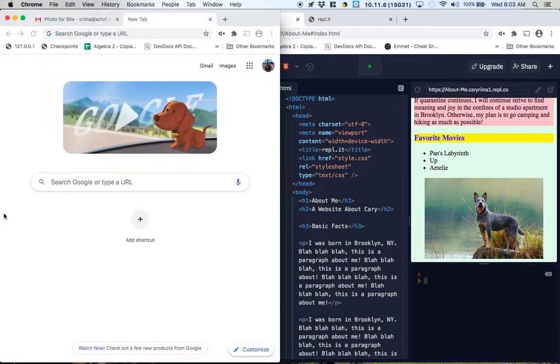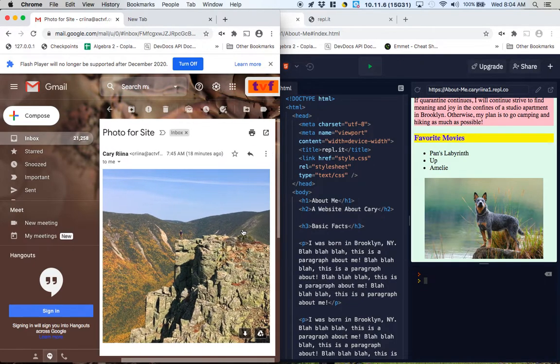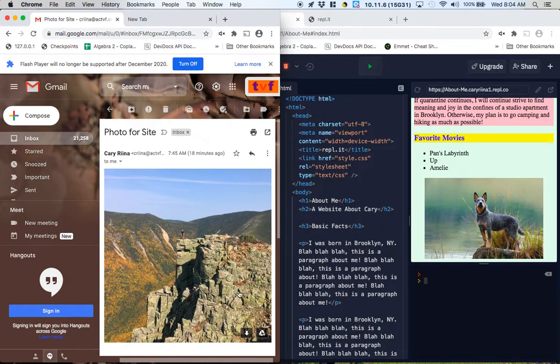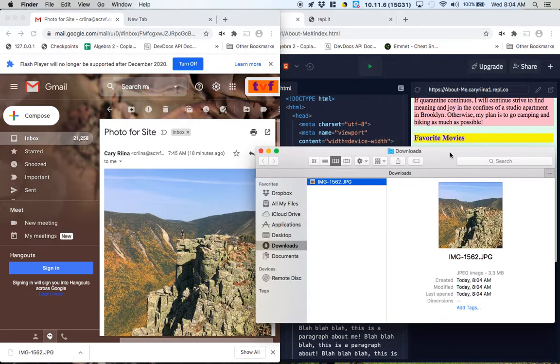So the first thing you want to do is, you probably have this photo on your iPhone or camera phone, and so you want to send it to yourself as an email. So once you send it to yourself as an email, you'll get something like this. This is a photo I took this weekend while I was hiking. Or I didn't take it, but somebody took it of me while I was hiking. So I'm going to download it. I'm going to pop open this image in the Finder.